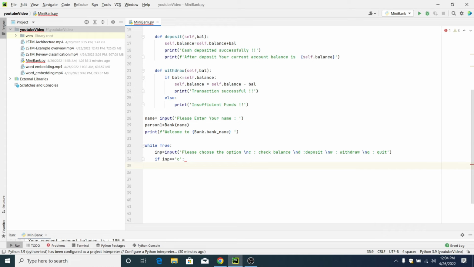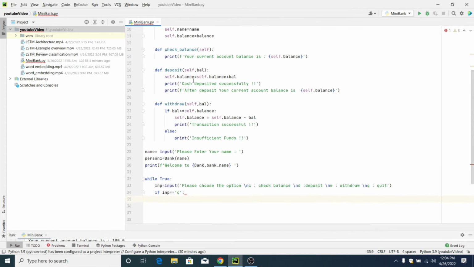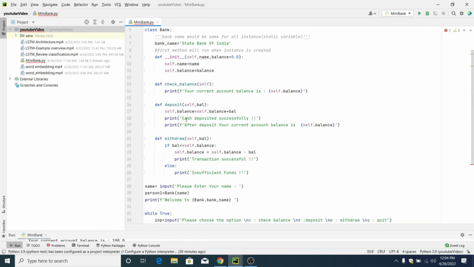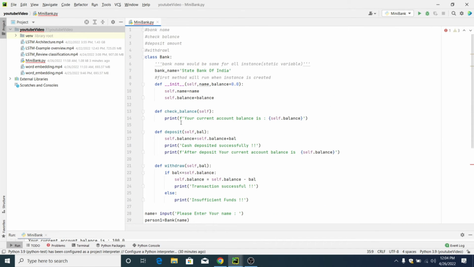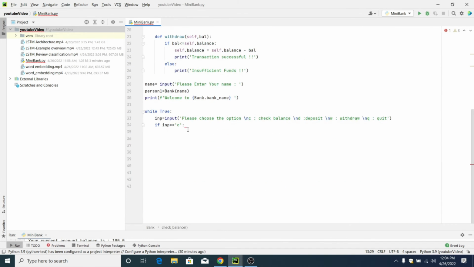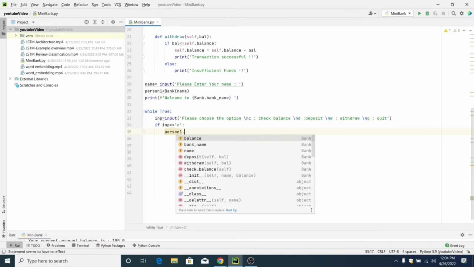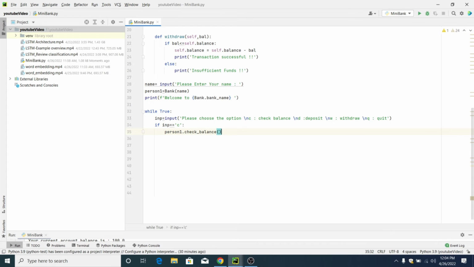So for checking the information, I can call this particular method, right? So call this particular method of check balance. You can do one thing, whatever the object that has been created, person one dot check balance. So we can do this.